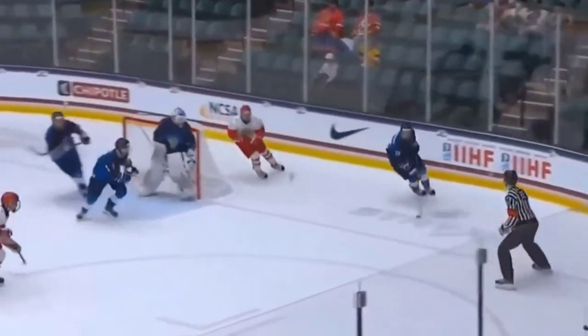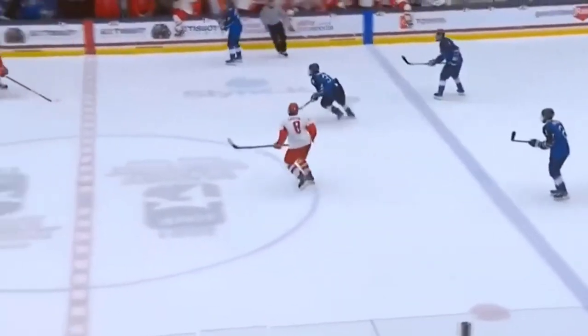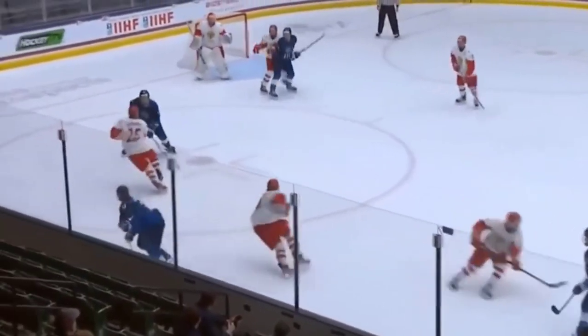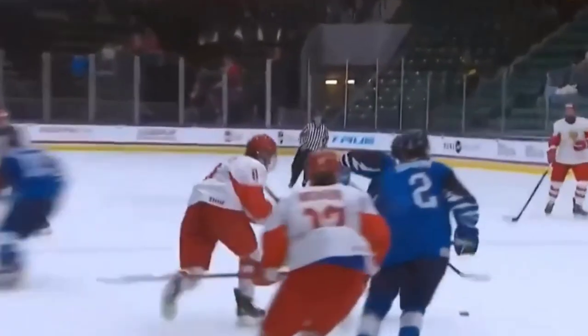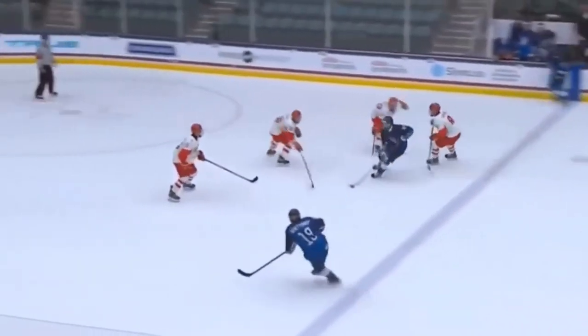Look at this rush from the World Junior Under-18 Championship last year. Lambert skates up ice. He beats the first defender, and then cuts in front to attack the middle of the ice. He slides the puck around sticks, and then makes a few cutbacks along the wall to create space. There are many things to like in this sequence, like Lambert's ability to recognize vulnerable defenders. He sees that the first one is overshooting him on the forecheck. His feet are pointed toward the boards, so Lambert cuts inside.